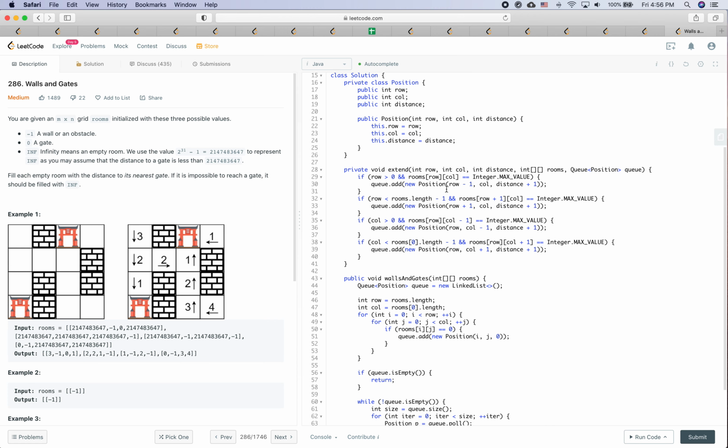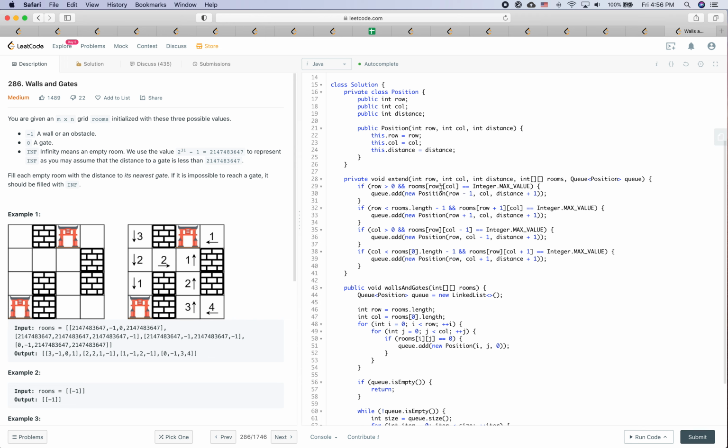Yeah, so when we try to extend, we extend in the 4 different directions. For this one, we see if the row is larger than 0, then we check the upper side.